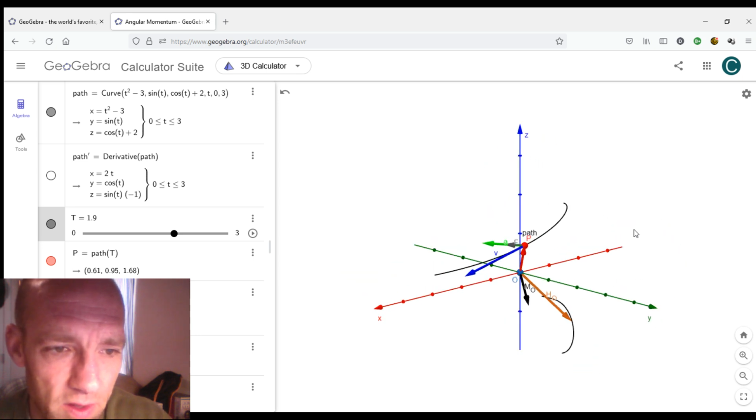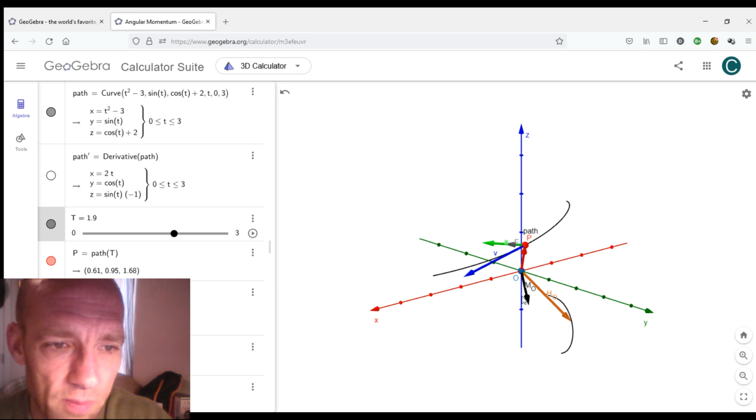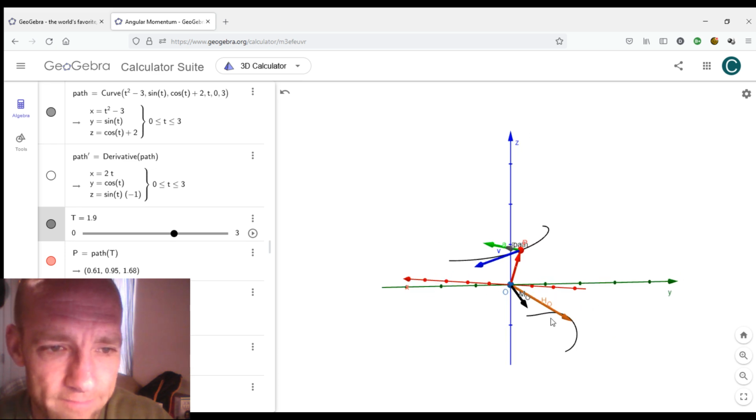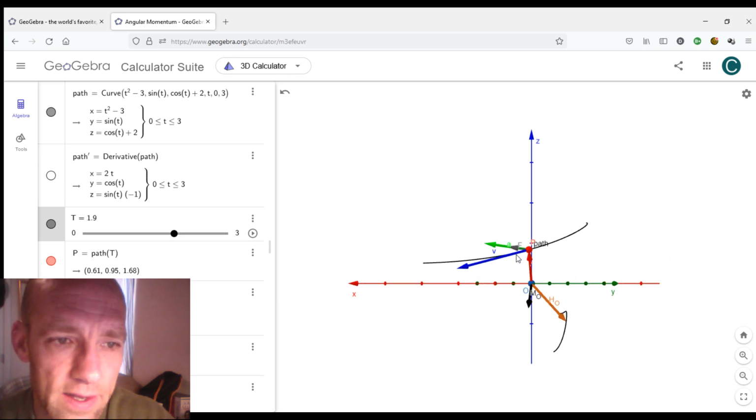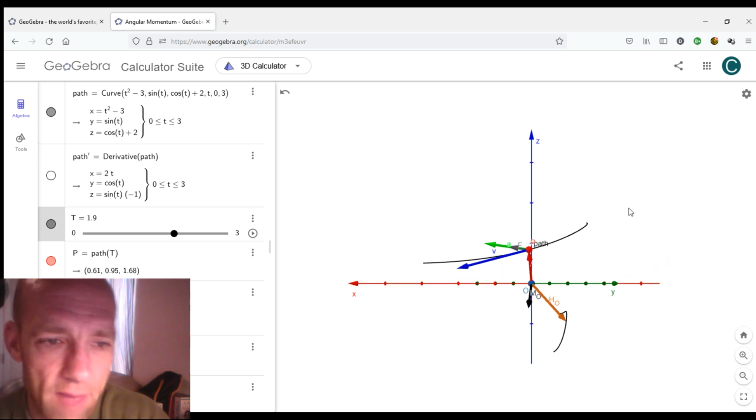So the idea was that you can see the relationship between the moment generated by the force and the angular momentum generated by the force. And so you can see that angular momentum is a vector, so it'll be added vectorially, and its orientation, magnitude, and everything.